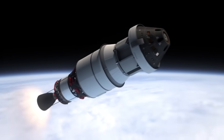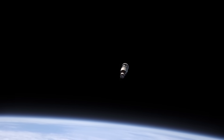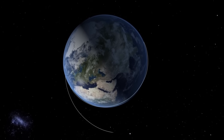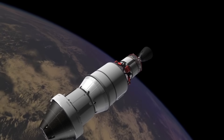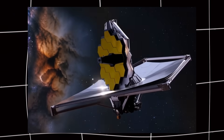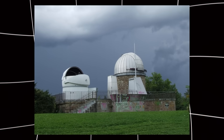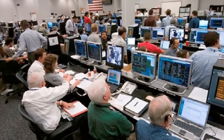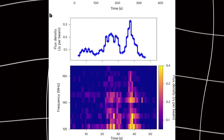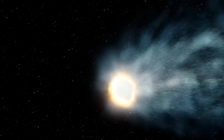3I Atlas is currently moving away from the sun. It passed perihelion — its closest point — back on October 29th, and is now heading back into deep space. On December 19th, 2025, it will reach its closest point to Earth, about 269 million kilometers away — far, but close enough for telescopes to get really good observations. NASA's James Webb Space Telescope is planning more observations in December. Hubble is continuing to monitor it as it moves through the constellation Leo. The XRISM team will keep refining their data, mapping the exact shape of the X-ray emission and measuring the intensity more precisely.